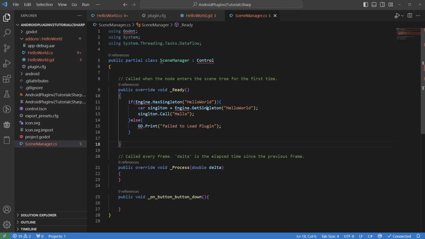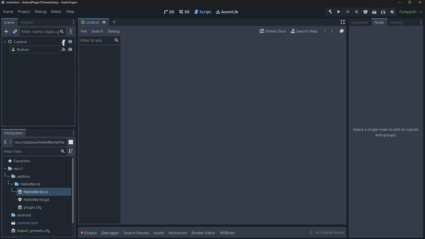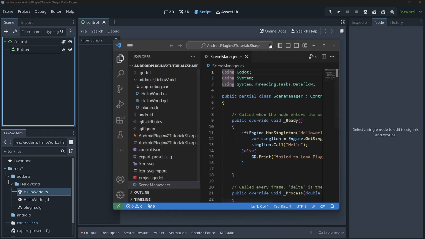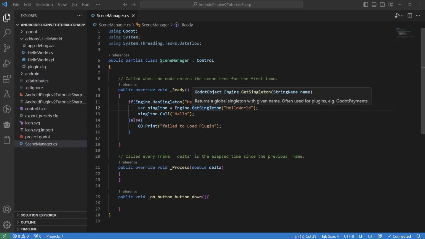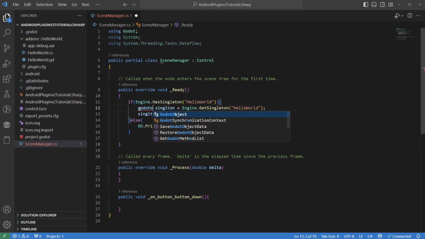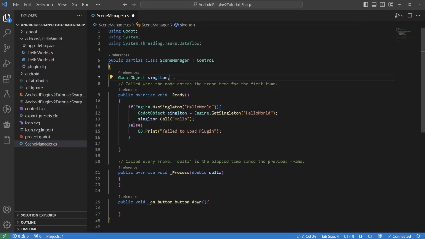If we hover over get singleton, providing that the C# stuff wants to work. So let's close this really quick and reopen it, because sometimes C# gets a little bit finicky with initializing its stuff. So now that it's initialized properly, you will see that it says Godot object, because that's what it returns. So we could change this to Godot object, and you can see that it's still valid syntax. So that means that we can grab this, copy it, bring it up here, and say Godot object singleton, like that. And then we can get rid of this, cut this and bring it down here, and it should just work fine.